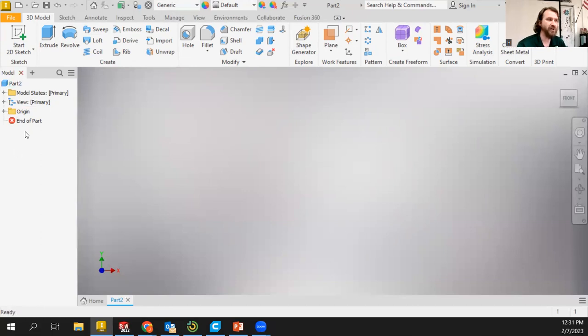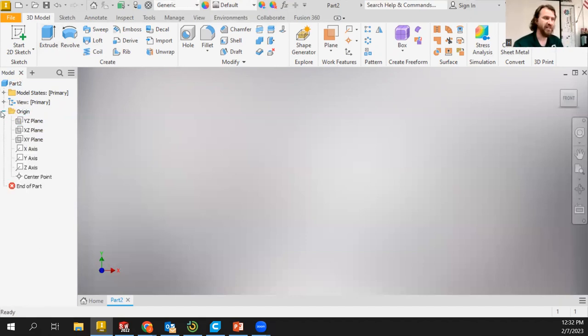So the browser window, though, gives us a chronological order of the events that are going to happen whenever we are creating something: part file, assembly, drawing. Whenever you're creating something, a chronological record is generated automatically of what you are creating. So this is an important aspect of the Inventor software, as you can track what things are, what order things have been made in, who made them, et cetera, et cetera. So part 2 is our name.